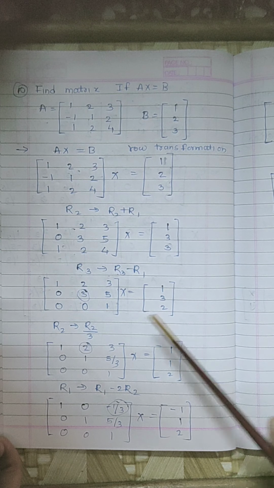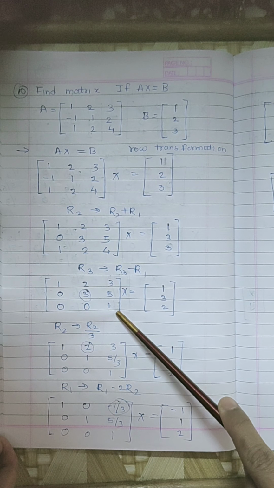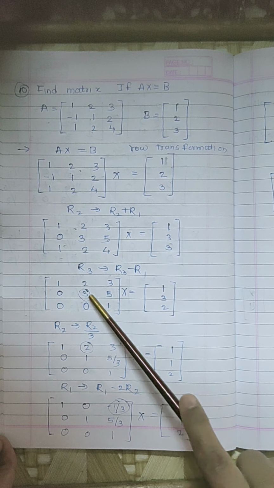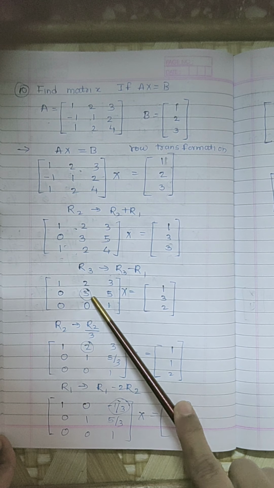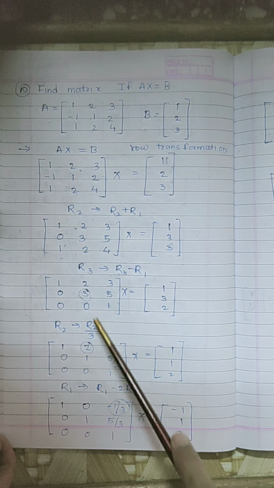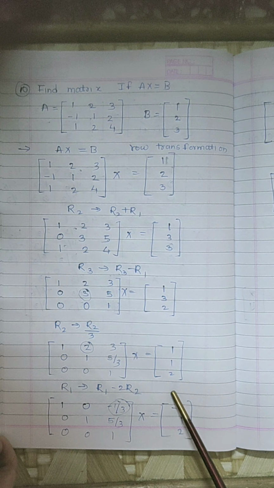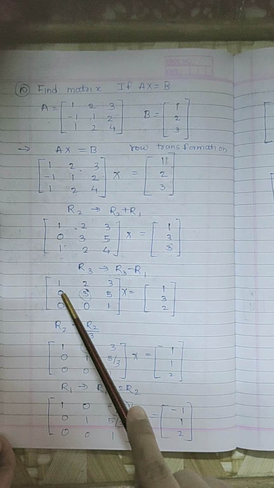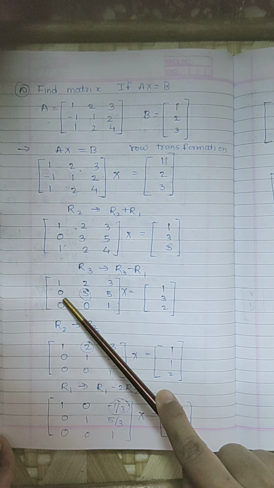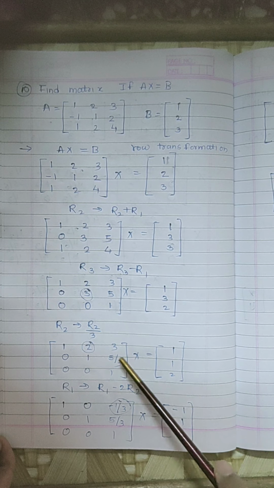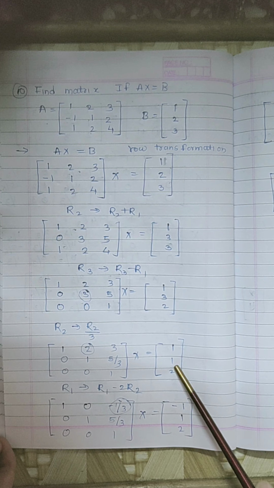Next one, now this 3 we will convert into 1. So the diagonal elements will become 1. So how, without changing all other elements, do we convert this 3 into 1? Divide by 3. So R2 changes to R2 upon 3. So first write down R1 and R3 as it is, here also and here also. Then this 3 we have to convert, so divide by 3. So it will remain 0, here 1, and here 5 by 3. And here 3 divided by 3 is 1.